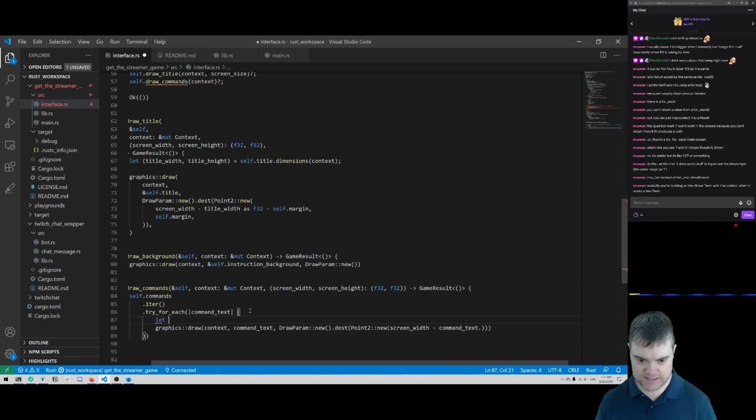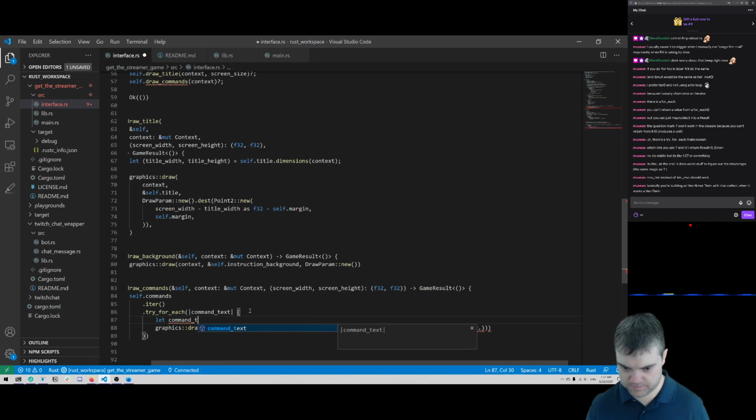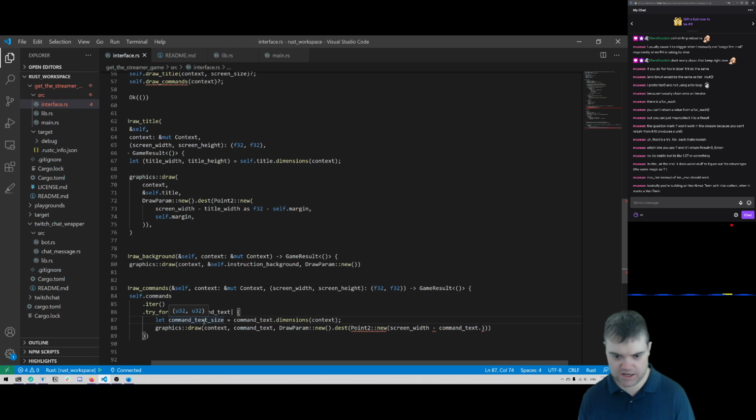And we're going to create that. So this is going to be our, I guess we could just do this like command text size, and text dot dimensions, and I think we have to hand it the context. So that gives us a tuple of U32s.